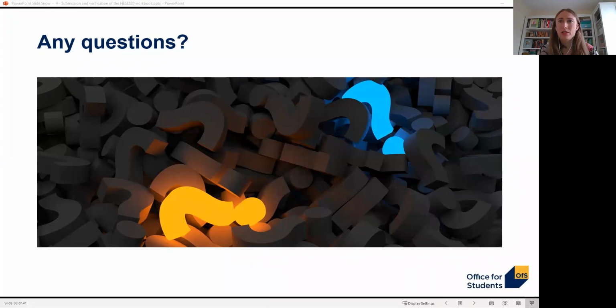We've had one question. Will you email when the rule book is uploaded? I'm assuming this means the guidance publication. We won't be sending out an email. It may go out in the OfS alerts email that goes out on a weekly basis, but as well, if you just go onto our website, officeforstudents.org.uk/HESES, it'll be uploaded there, as well as on our publications pages.